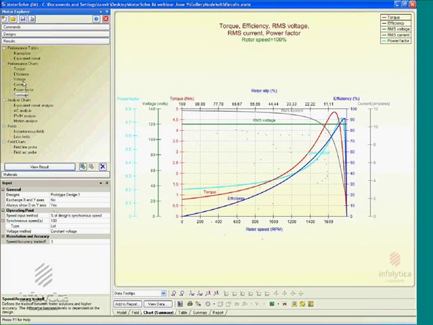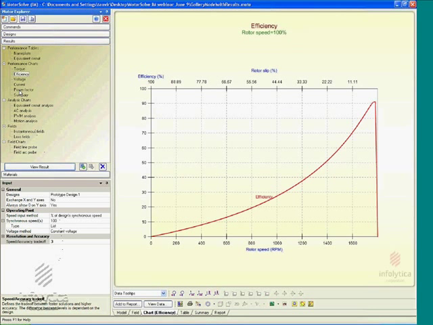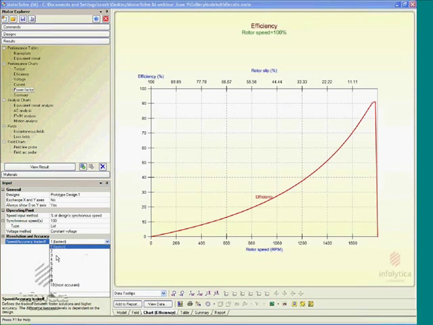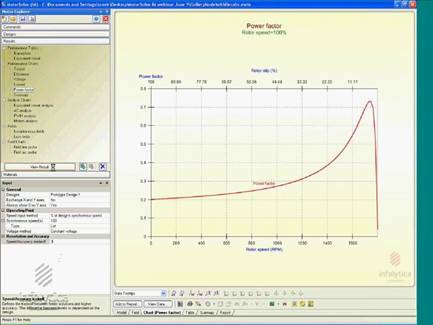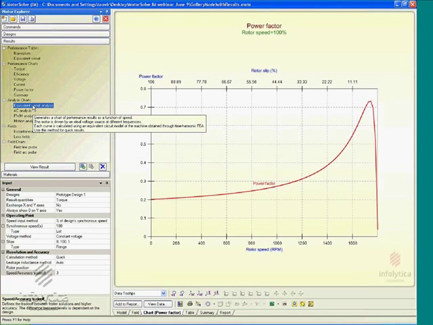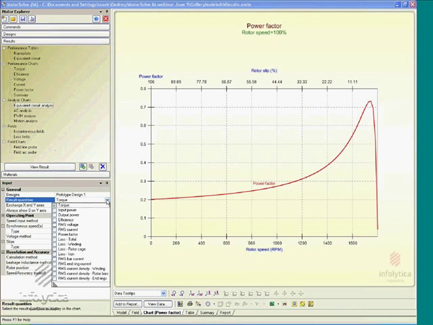So in addition, of course, you can also look at these graphs individually, such as efficiency, power factor, and so forth. These are all available to you instantly once you've done one of these solves for the performance characteristics of any given machine. To provide the user maximum flexibility in terms of the ability to change operating points for any given particular analysis type, you can then move on to the equivalent circuit analysis option, where details of the various types of entities that the user may be interested in are listed.